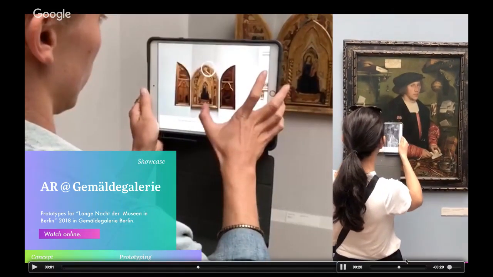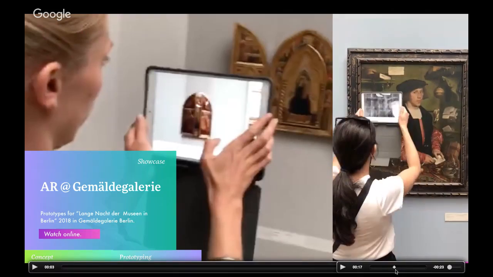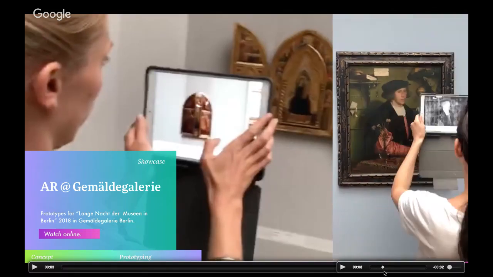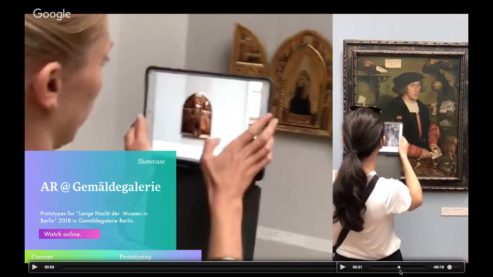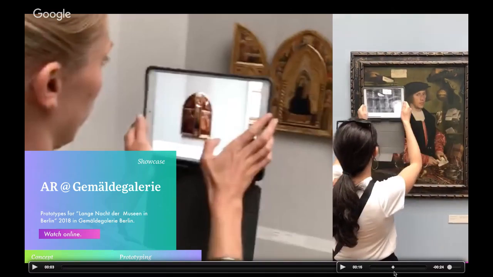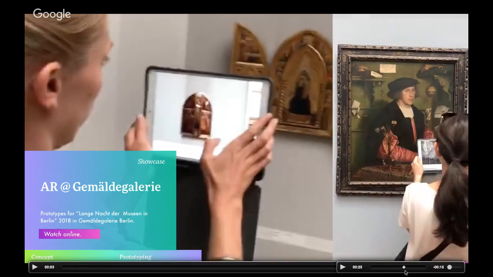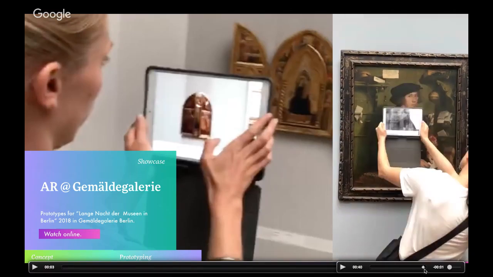And on the right, we got a really good high definition X-ray image of that painting. And so we made it possible to overlay the X-ray on top of the real painting. And so you could look around and see some details that you wouldn't see otherwise.